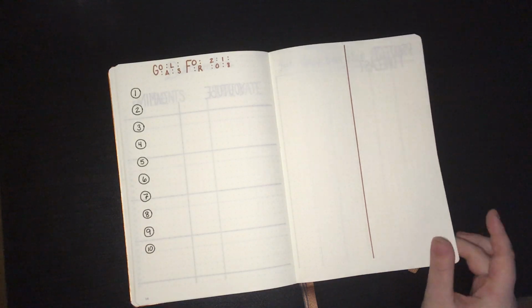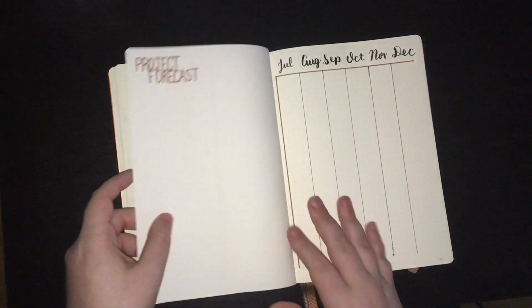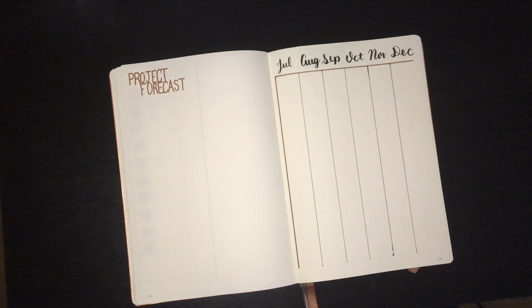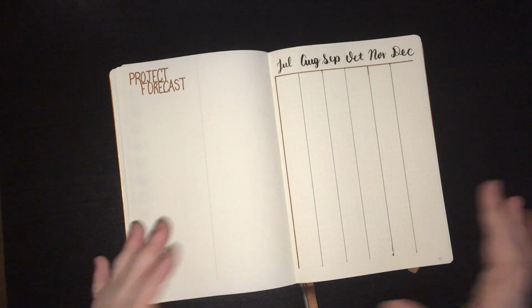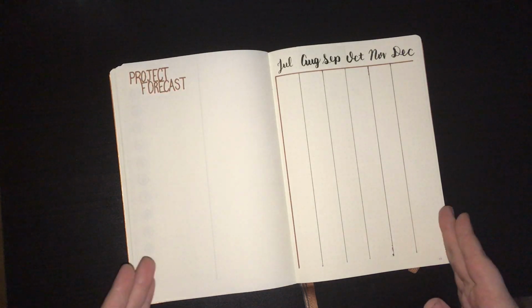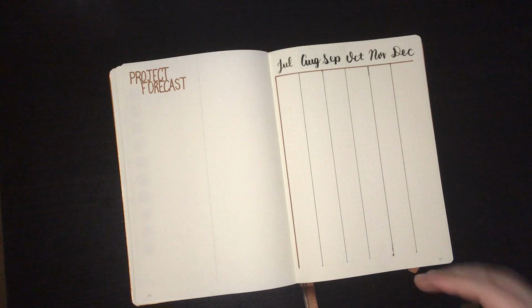And then finally, I have my project forecast for the rest of the year. And this one is now oriented so that way when I open up my bullet journal to this page, it's already oriented the correct way. Whereas in my last bullet journal, the one I'm currently wrapping up at the time of this filming, it's on its side like this.